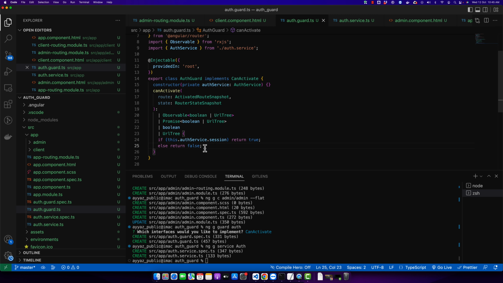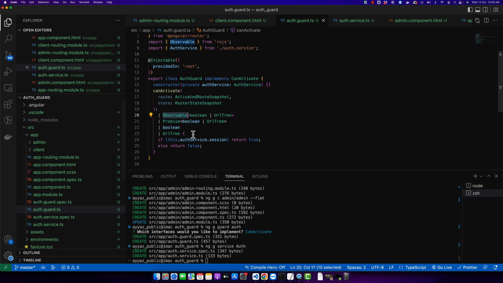Now I will show you one last example. There is another way. As you can see, there are multiple response types of this function. Right now we are using the Boolean type response, but it is saying that it can be a URL tree, it can be a promise, it can be an observable.